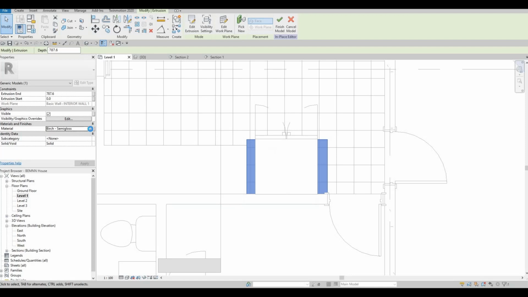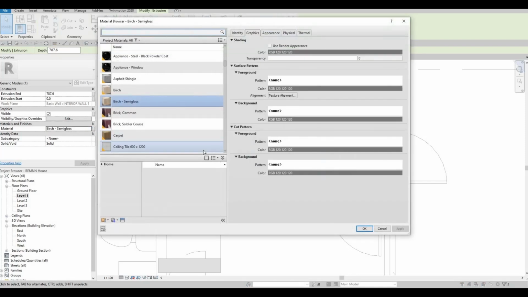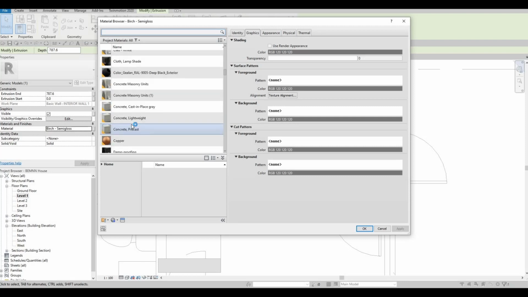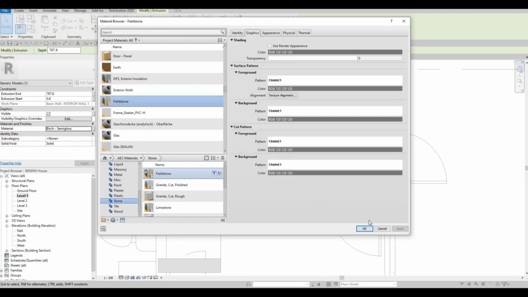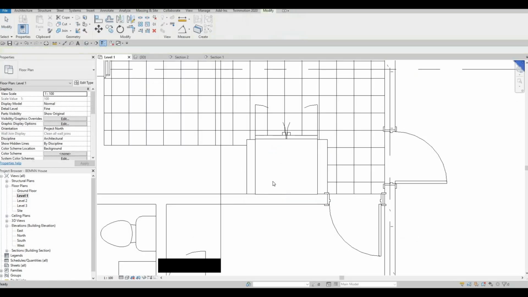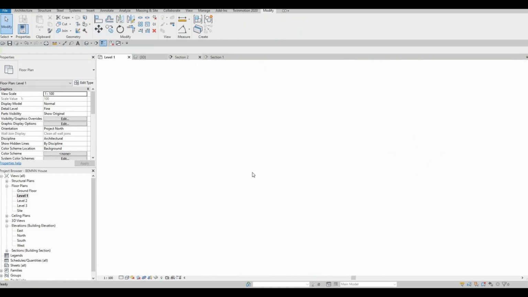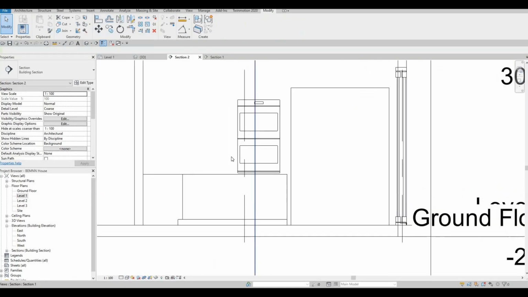So we need to change that in order for us to set a different materials in Twinmotion. I'm gonna choose a stone here. So let's go to stone, and then maybe we could use this one, filled stone, apply, OK, and then finish. Then let's go to section 2, and we do the same thing.